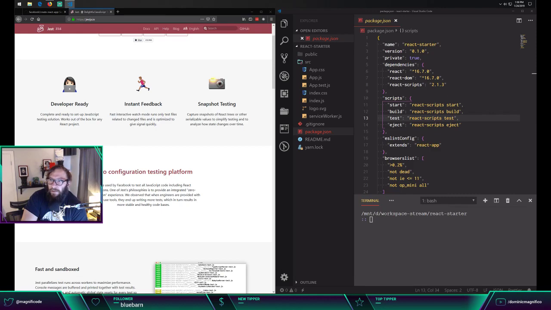The last command that you can run is eject, and I've never run this before, but I've read up on it a little bit. When you run this command, it essentially takes your app out of the Create React App setup. So all of these opinions that they've decided to build into Create React App, it will allow you to separate from some of those decisions, and it'll let you customize your project configuration. You can roll your own Webpack config and stuff like that if you want.